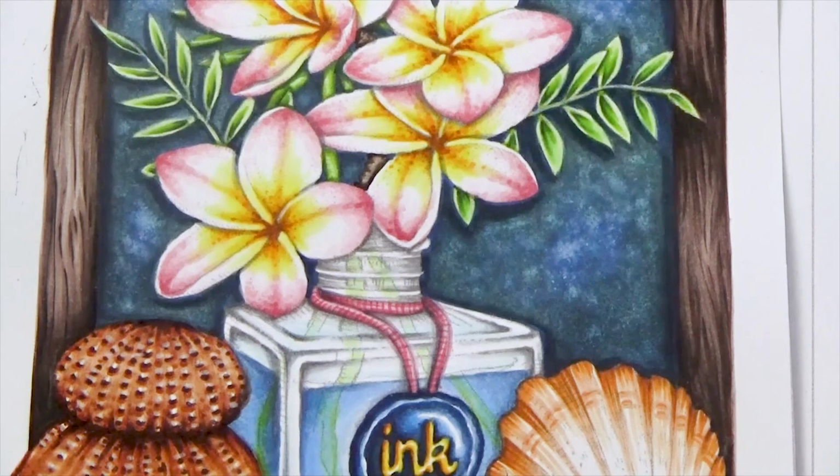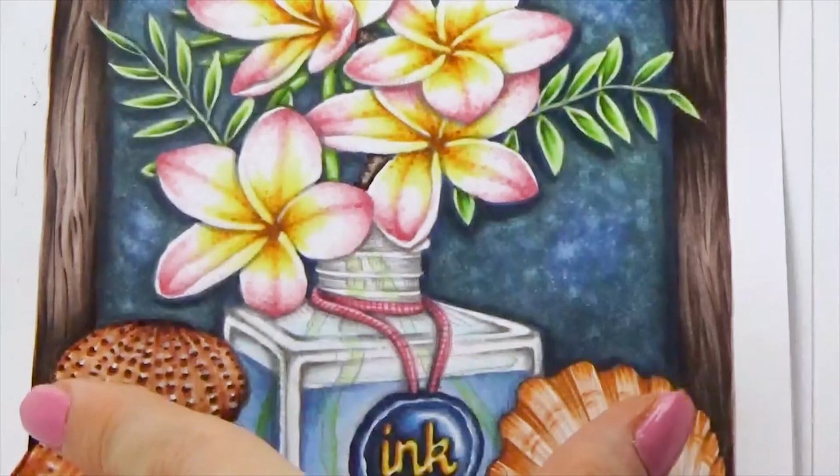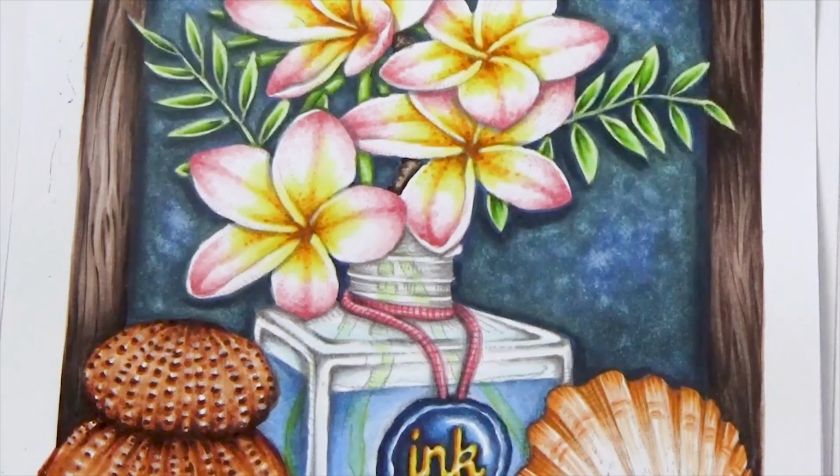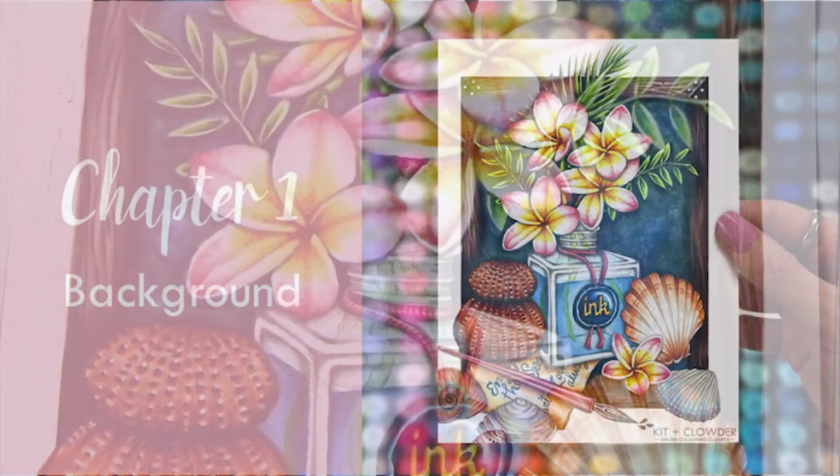And like I just said, you can use your class with other images too. So if you're a design team member or you like to make birthday cards and this image isn't quite right for you today, grab out an image that's similar. It might just have the seashells. You might just focus on the background and creating this frame and border technique. You might have leaves and flowers. You can use parts of your class on other images and still be getting the most benefit from it.